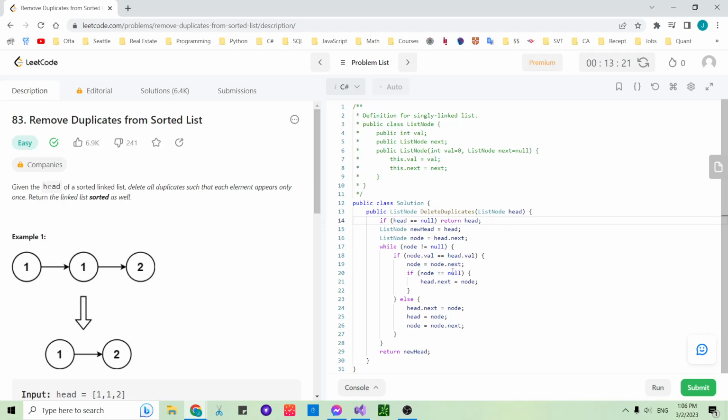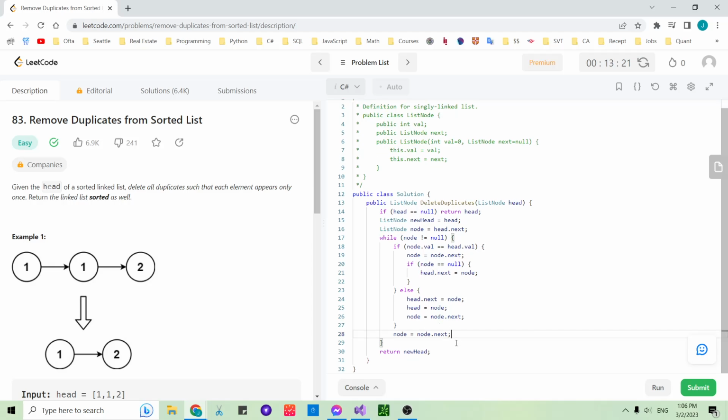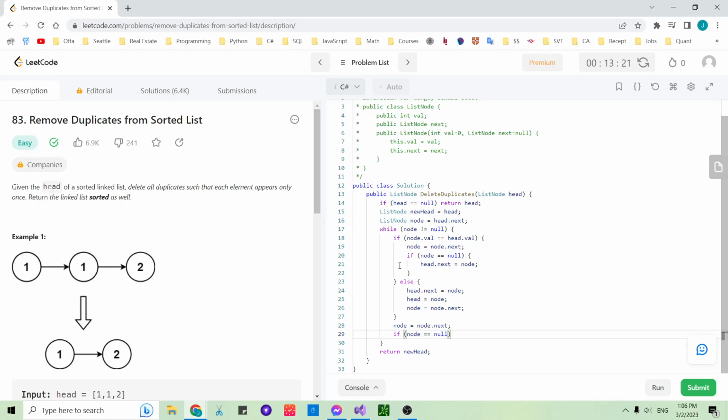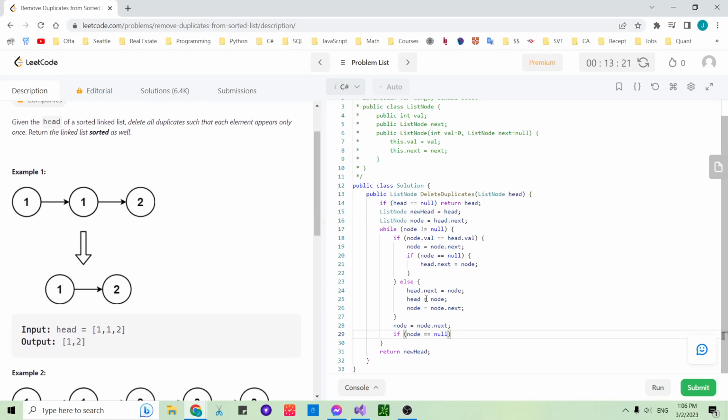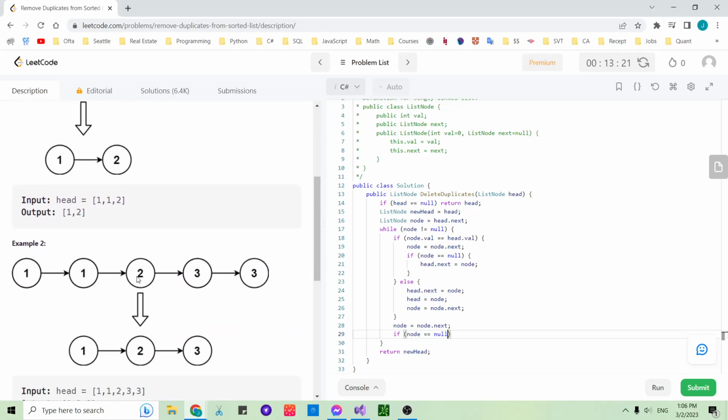Alright, we're gonna do some refactoring since we have some duplicate code here. Okay, let's do that. So same value. No matter which value, in both cases we need to do node is node next. Could we factor that out? Okay, need to rewrite this part. So if they're not the same value, then we are doing head next is node, but that's already after we are doing node next.